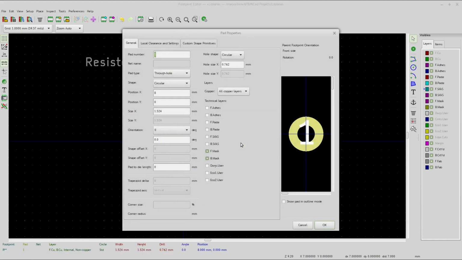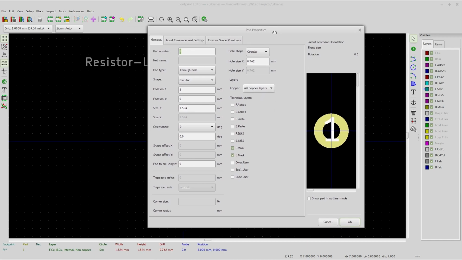So we'll go here to edit the pad, and for the most part, this default one is probably fine. The default one comes out to 0.762 millimeters. Our pin is 0.55 millimeters. So this is all pretty standard.